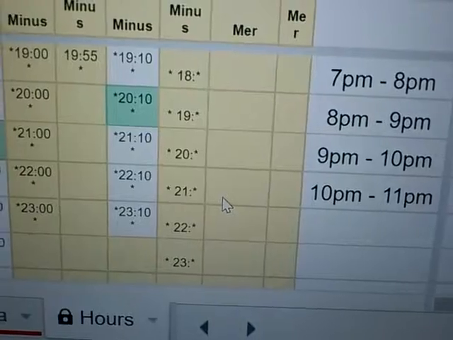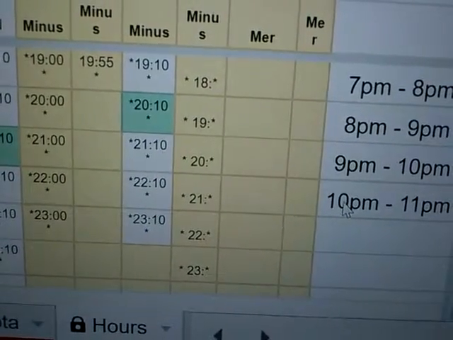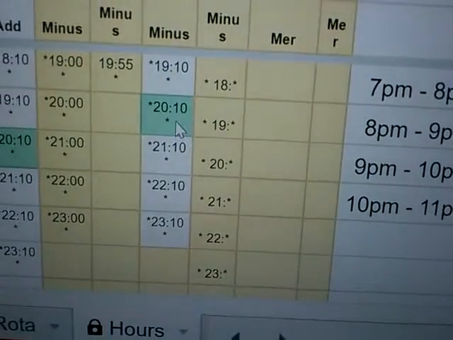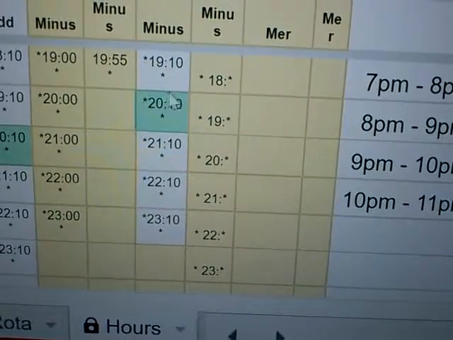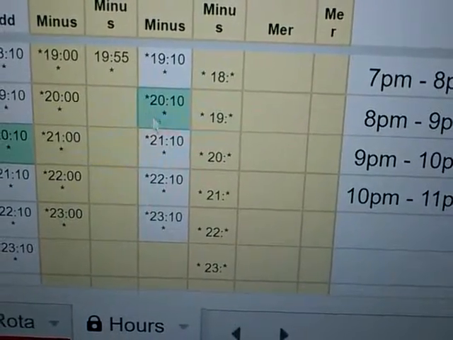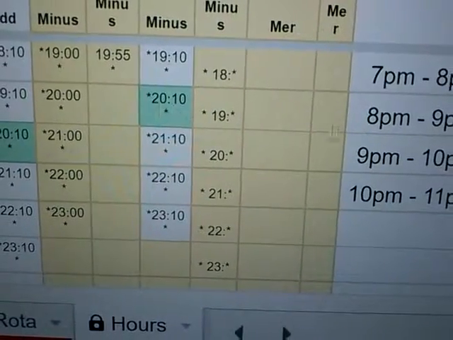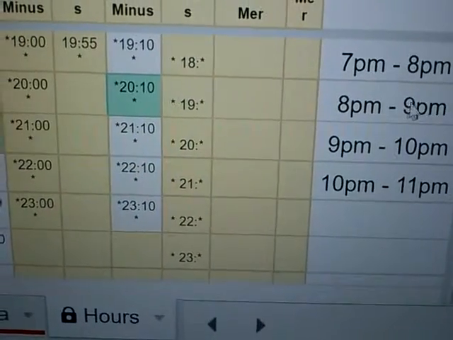If we are closing at 10 or 11 o'clock, and some people finish at, for example, 8:10, there's no point calling 8:10 as working within this hour, because they're only staying for 10 minutes.